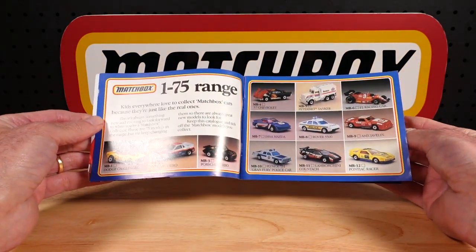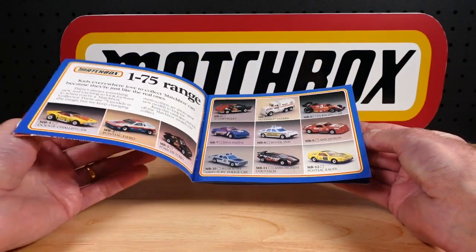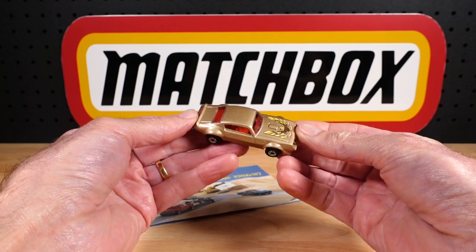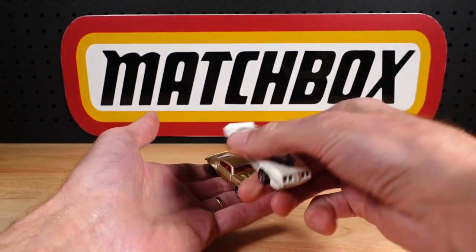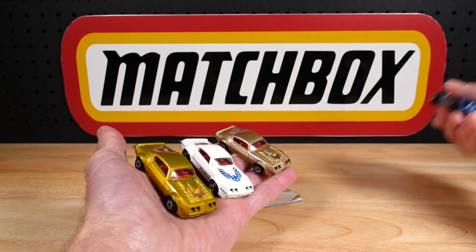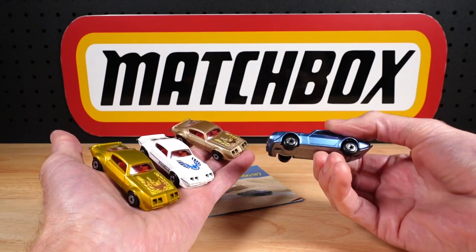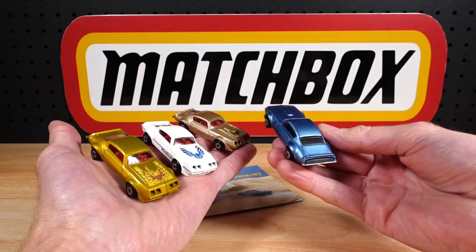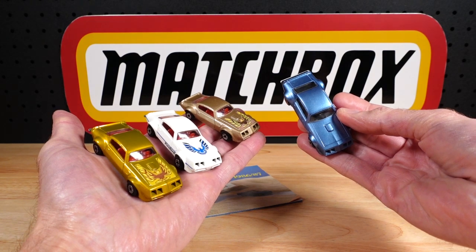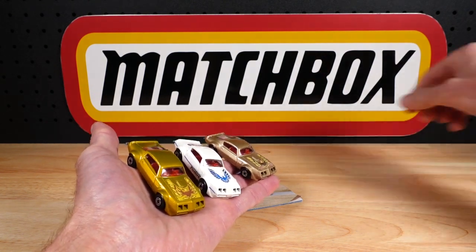One little word I'll say about variations. If you're a completist, like me, it's easy to get very frustrated about variations. When I first started collecting Matchbox cars, I was thrilled to get this after so many years of forgetting about it. And of course you've got to get them all. There's that one and there's that one and there's others, and then the clanger drops and you realize you'll never get them all, because this one's a Bulgarian one. If you're unaware of the Bulgarian thing, a company in Bulgaria was licensed to recreate the Matchbox toys under Matchbox license and went for any color they felt like. So I have many of these around the place. You'll never get to the bottom of it, so don't drive yourself nuts.